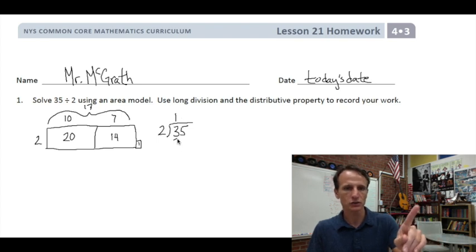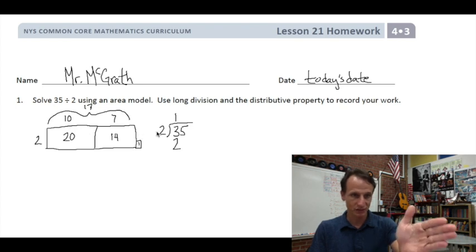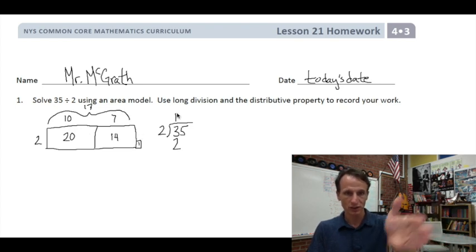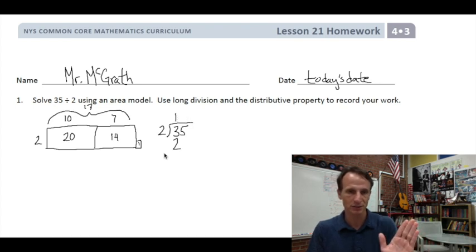Because 1 times 2 is 2. And notice that 2 is in the tens place. Its value is 20. Here it is. There's that 20. So that 2, 20, 10 you see right here is right here. 2, 20, 10. Because the 2 and the 1, those digits are in the tens place. You see how it matches up here?